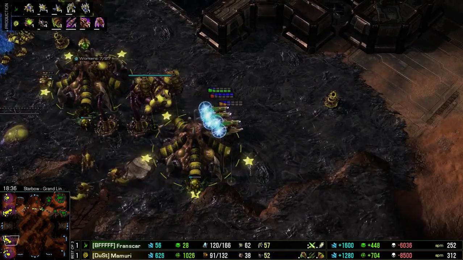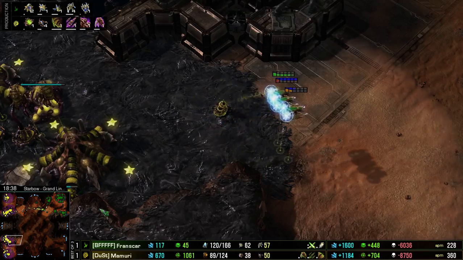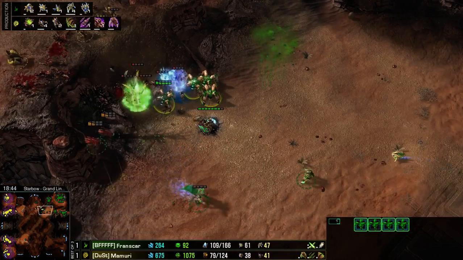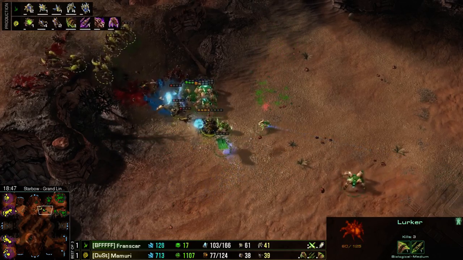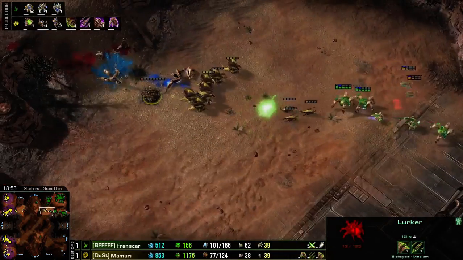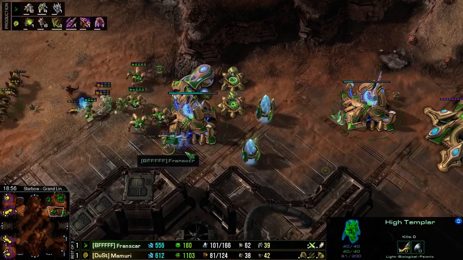And Mamuri is still not being supply blocked here, considering the fact that he did lose a bunch of units. Oh, Dragoons are getting taken down. There's a nice Lurker here, being in a nice position. Franscar's running out of units. He's got 39 army supply. Where are the army units? Army units, where are you? Does he have enough for a storm?